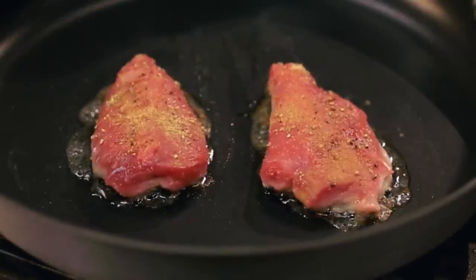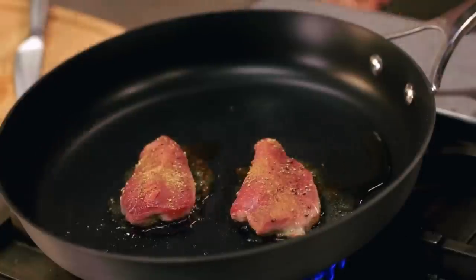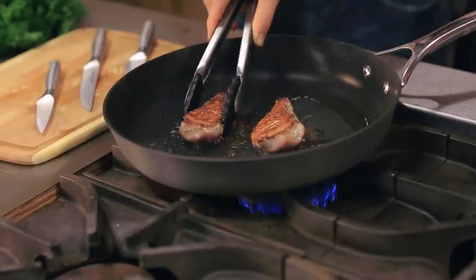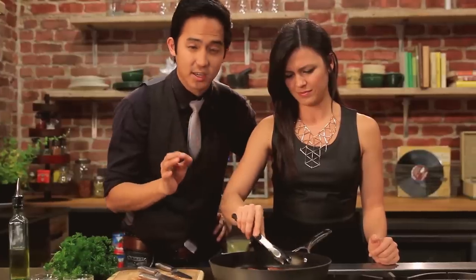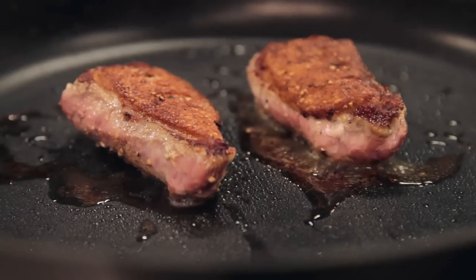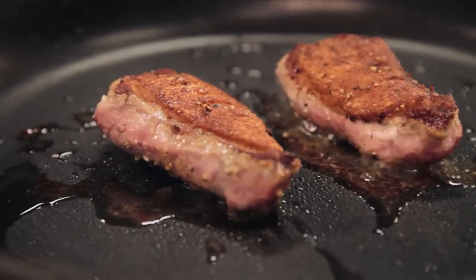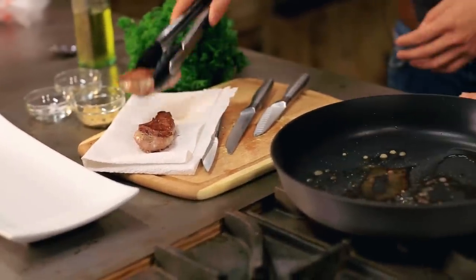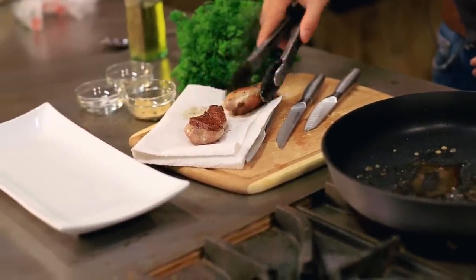Let's get back to this duck. Look how good it looks — that's some good looking duck. Now that these birds have been cooking, it's time to flip them over. Look at that — crispy skin up top. It doesn't have to cook for very long on this side, and you can actually have your duck a little rare. If you like it rare, just sear it a little bit and then take it off. Once the duck is finished, take a napkin or towel and dab off any extra duck fat on top.